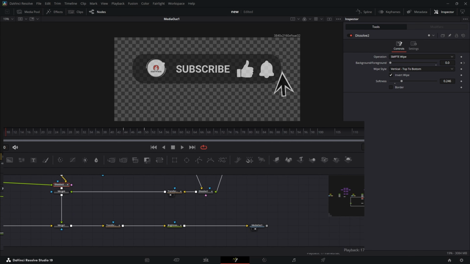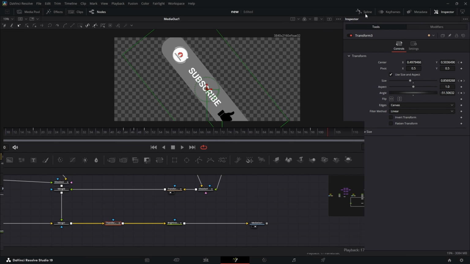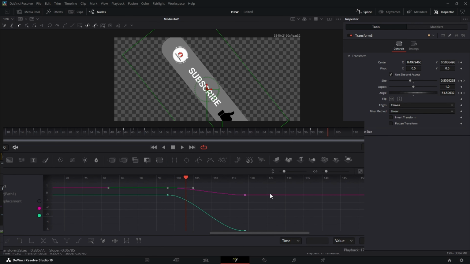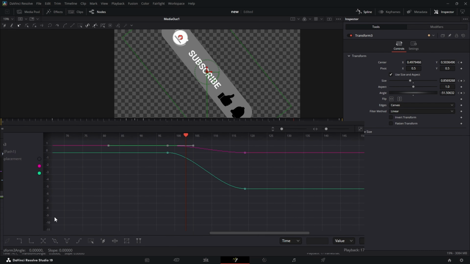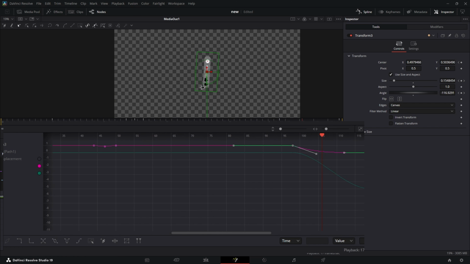So there's one thing we need to tweak. As you can see, the size needs to go a little bit faster. It's cutting off our animation. That's going to look funny when you scale this down next to like your subject, something like that. So we're going to select the transform, grab the spline, and at the very end is our exit animation. So we don't need the angle, we need to select the size points. We can hit control, and we just want it to shrink a bit faster. So let's see what we got.